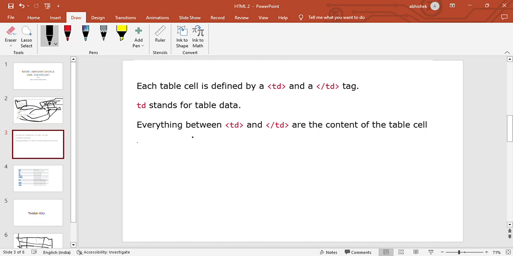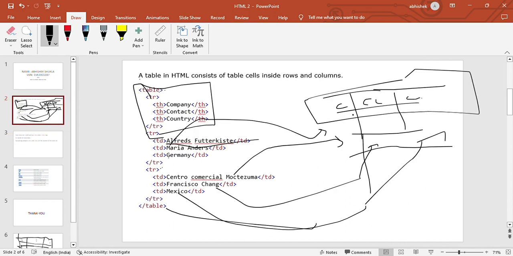What is a table cell? It is nothing but this, this is a cell. You can see this is a cell, this is a cell, this is a cell. So that is what that statement means there. So there can be n number of cells. You can create n number of cells for a single thing. You can write here some more points, that will be very useful for you.